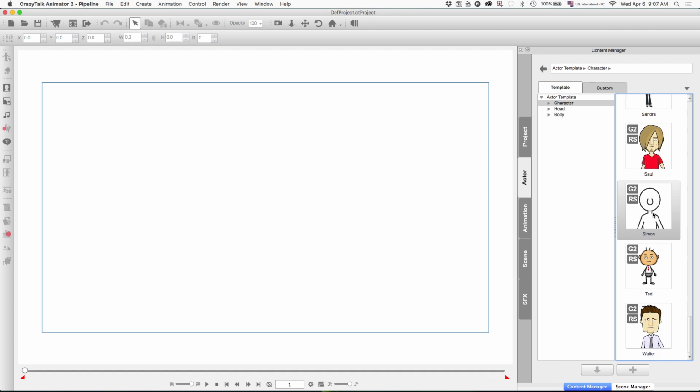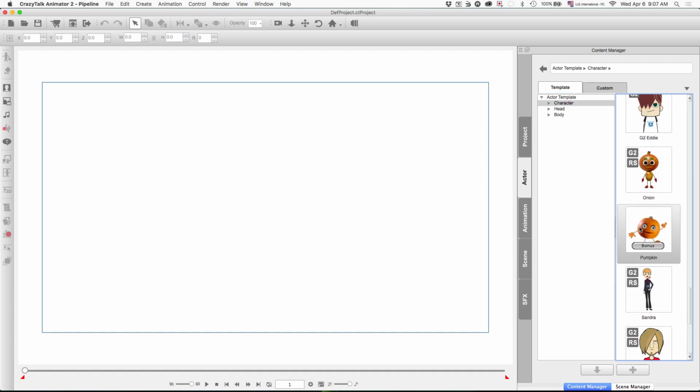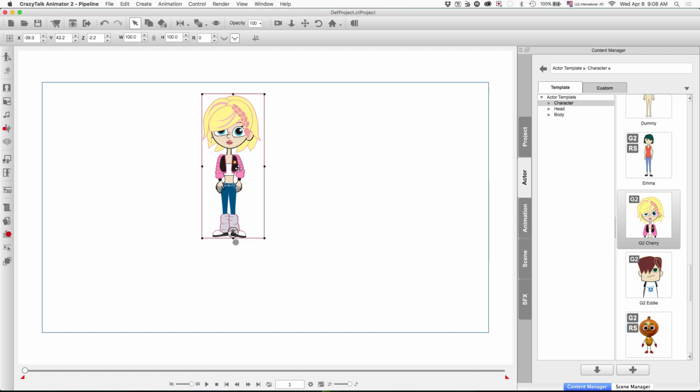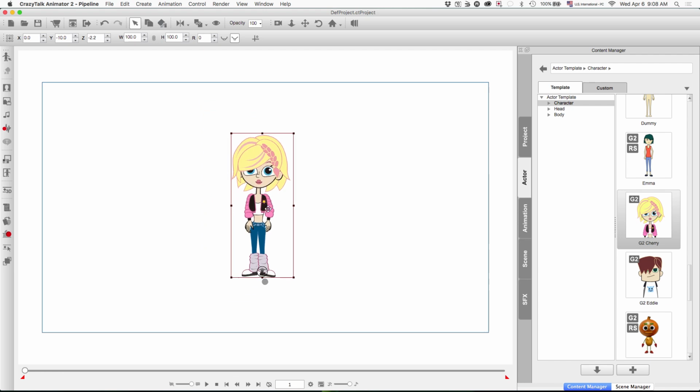So for this tutorial, I'm actually going to use, let's just use Cherry. Cherry has a fairly decent body build. Eyes and eyebrows are all present. All the features that the average person would want to use, they're all there. So for this tutorial, let's try the back angle.